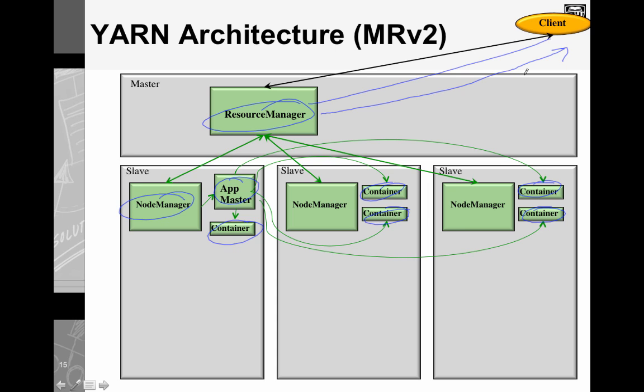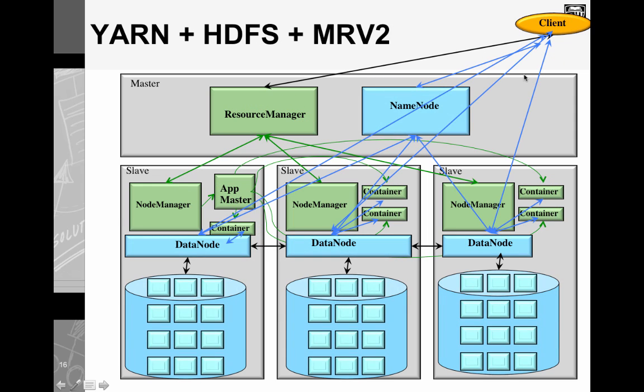The important thing to realize is that the MapReduce architecture, or the Yarn architecture, is built on top of HDFS. So if you look at the architecture now, you see that in the master, there is the resource manager, which manages the work management, and the name node, which manages the data management. These are the two master daemons. And then in the slave machines, you have the node manager and the data node. The node manager launches the tasks, which are containers, and the data node actually does the reading and writing to the local disks.